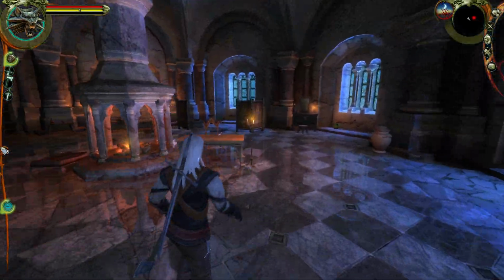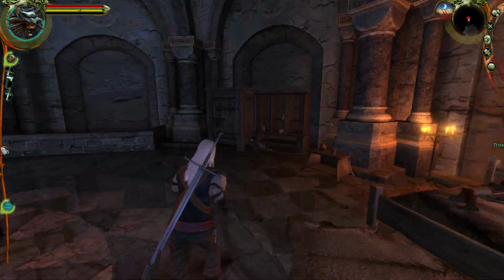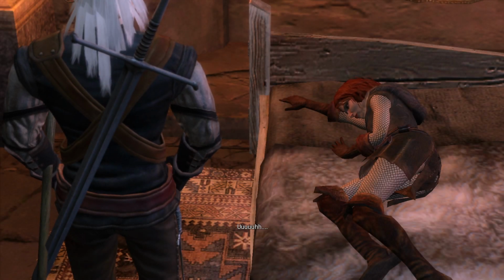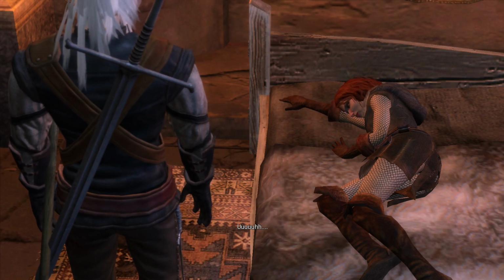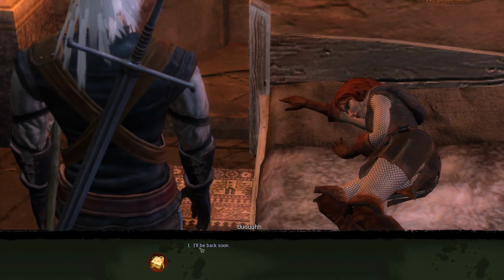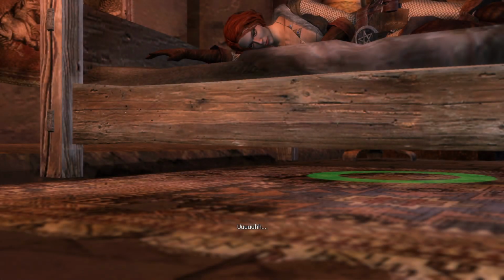Alright, up we go. There she is, alone. Excuse me. Shouldn't somebody be here with her? Double click on the healing potion to give it to Triss. Win favor of other characters by giving them gifts. Alright. I'll be back soon. Yep, let's not give it to her.